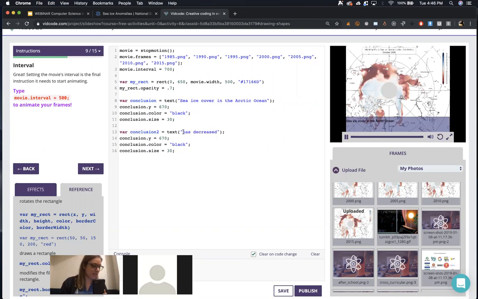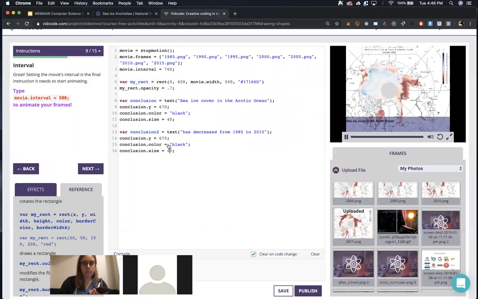So I'm going to change this to line 2 and has decreased from 1985 to 2015. So I think that lets us be a bit more readable. So let's go ahead and make this 50 or 40.